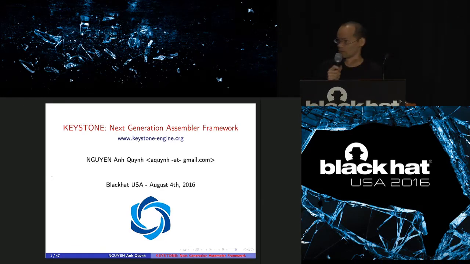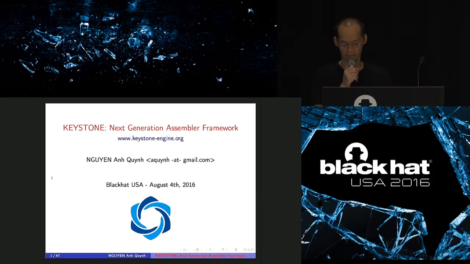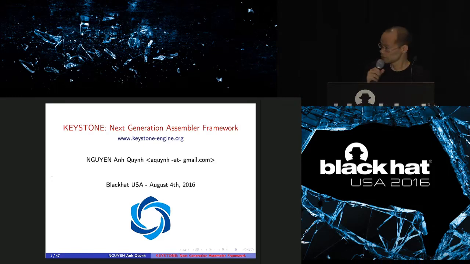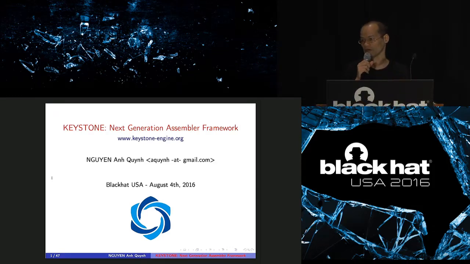Hello. Good morning, and thank you for being here to see my talk. Today I give a talk on Keystone, which is a new assembler framework for reversing. In fact, everything about Keystone, source code, binary package, documentation, tutorials, everything is already available online at keystoneengine.org. So you can go there and get everything you want.